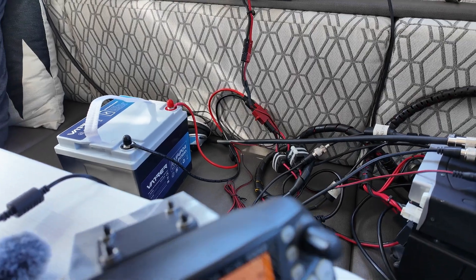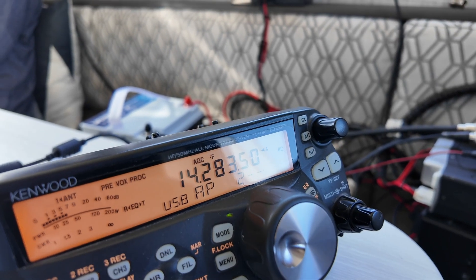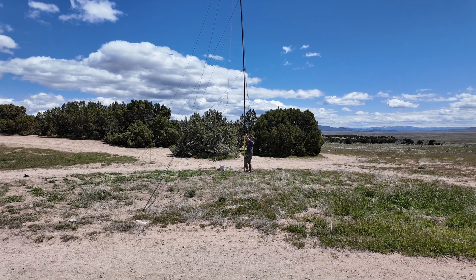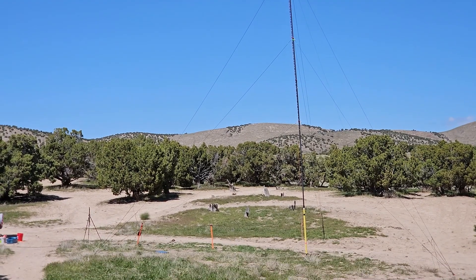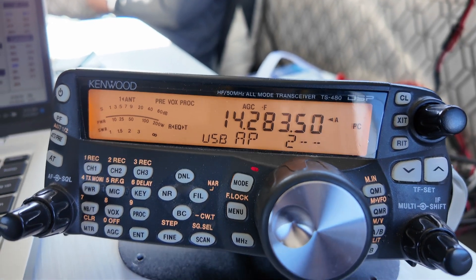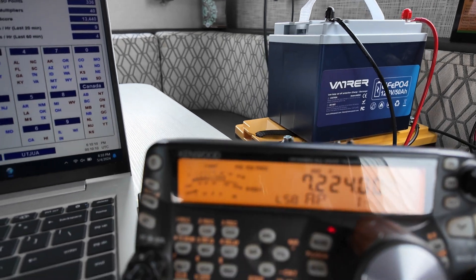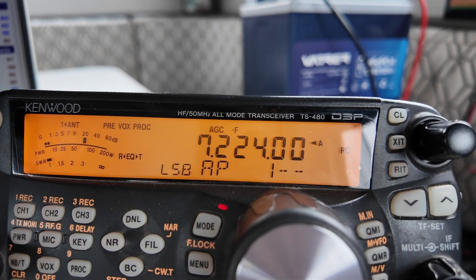For this test I'm out operating at my 7QP QSO party — like a state QSO party but for the seventh area. I'm operating sideband, using my CQ calls as the example, at 100 watts. I ran this battery for four hours during the contest, calling CQ and making all the exchanges — it's probably about 50% duty cycle, if that.